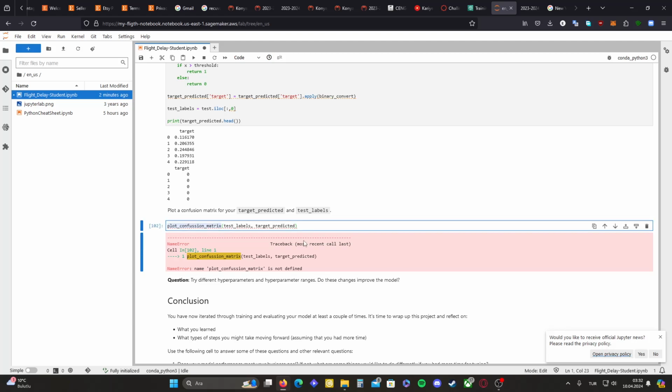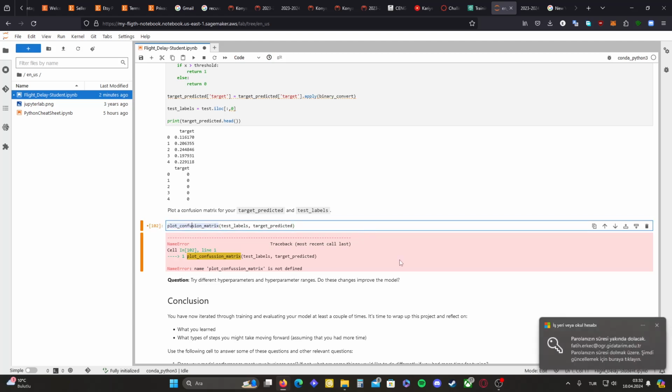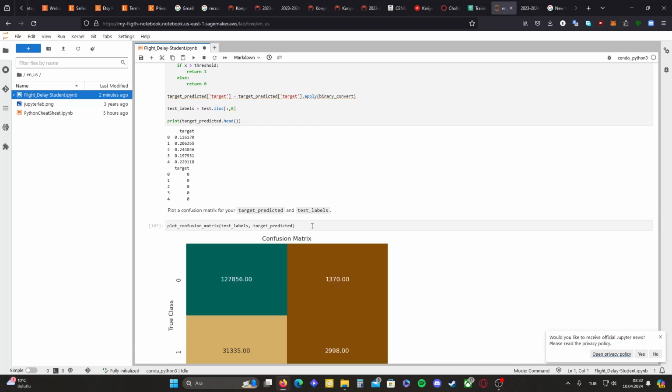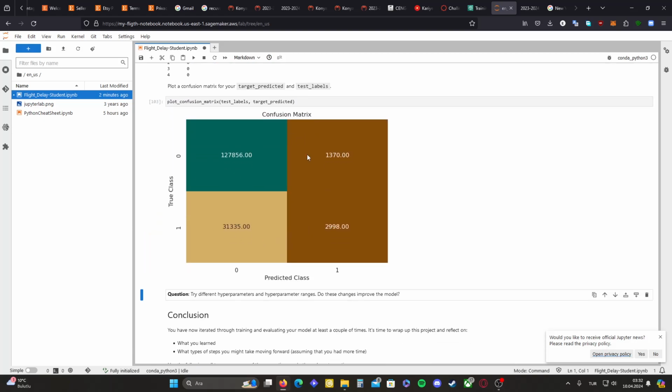Let me check it. Okay, so we can plot true class, predicted class, and the confusion matrix in here. 0 is for not delayed and 1 is for delayed.